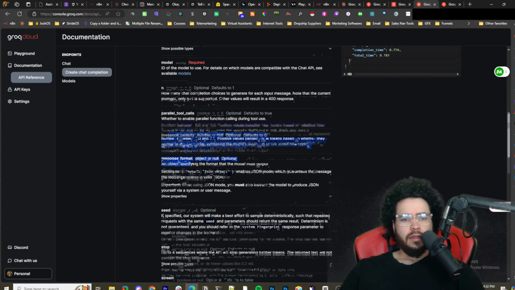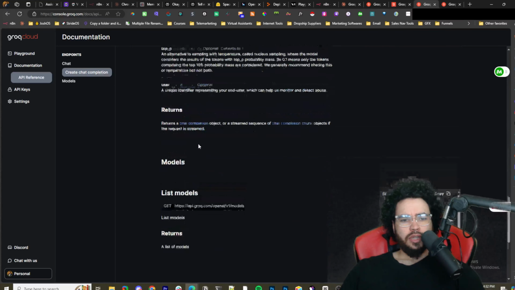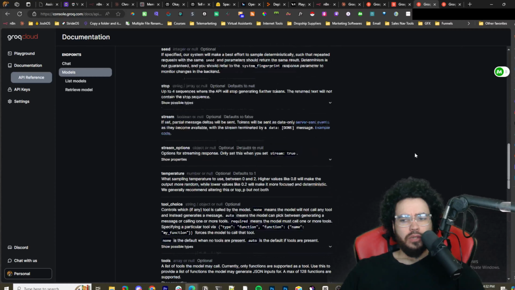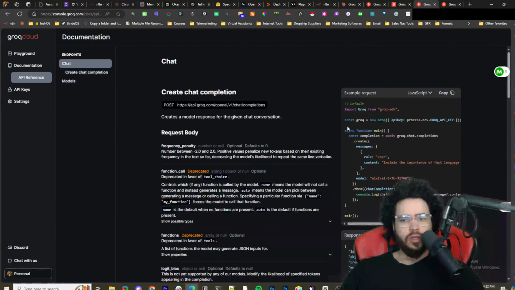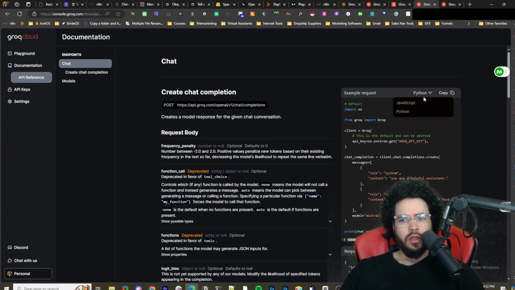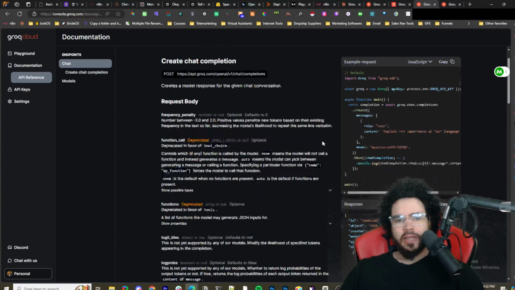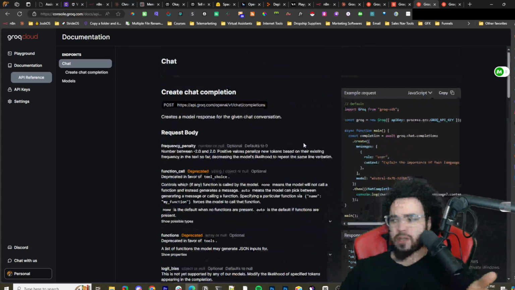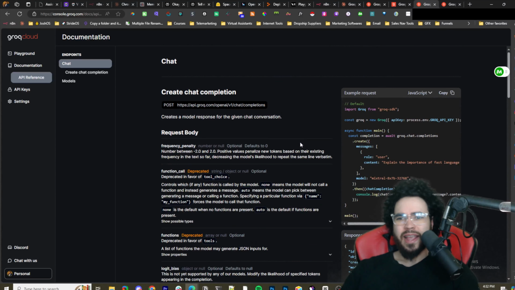And then you have all these other options. You can look at them, and it shows you the sample request here, as well as the sample response. You can change that from Python to JavaScript just to make things really simple, especially when you have AI tools at hand, such as Claude Sonnet 3.5. If you haven't seen Claude Sonnet's coding capabilities and all the crazy cool stuff, of course, check out some of my other videos. I did some cool videos on that, going over it.